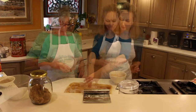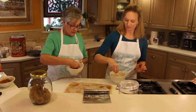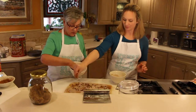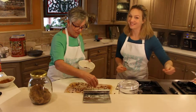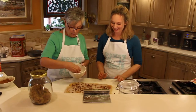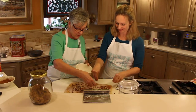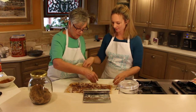So then I have some more pecans. So I'm going to sprinkle those on, because after all, we did call them pecan sticky buns. Very pecan-y. We won't do too many, I mean, after all. You know what? I'm almost there, so let's just use them all. Yeah, there we go.